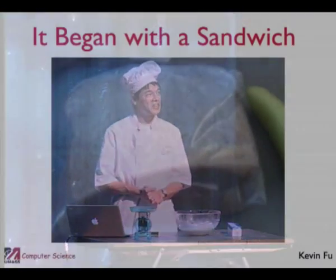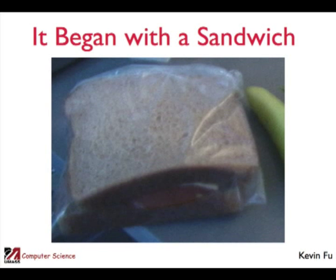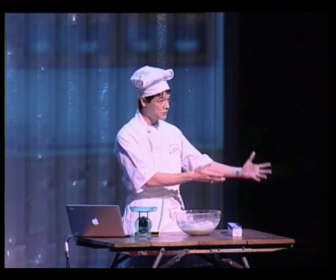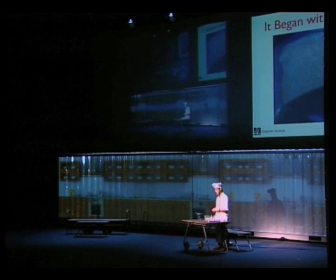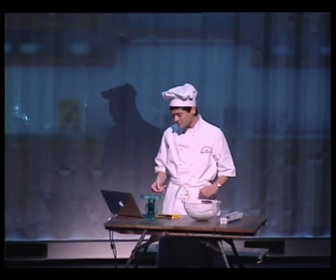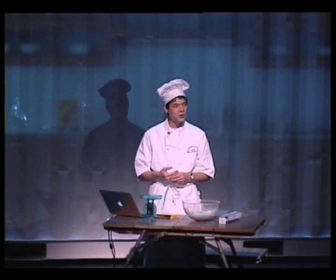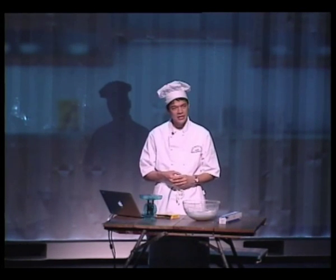Like most things in life, it begins with a sandwich. One day I was in an elevator talking with a colleague, and I was very proud that I had made a sandwich — I would always go out to eat from street vendors, but one day I decided I'd make my own. My colleague looked at me, kind of snarled, and said, 'Did you make the bread?' My face turned red. I said, 'Well, no, I didn't make the bread.' And at that point I decided I'm taking simple things for granted and not asking enough why questions.